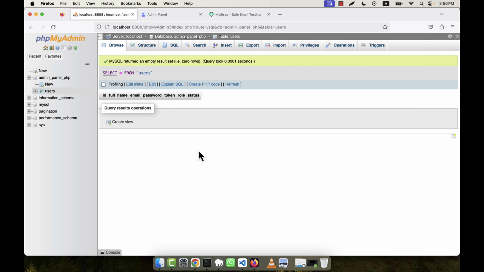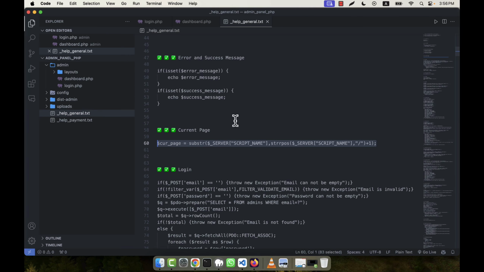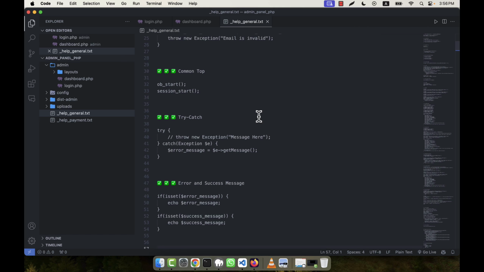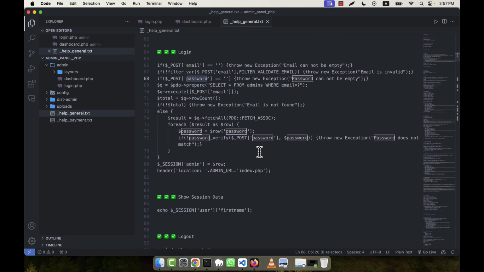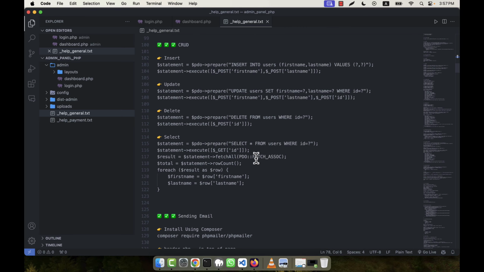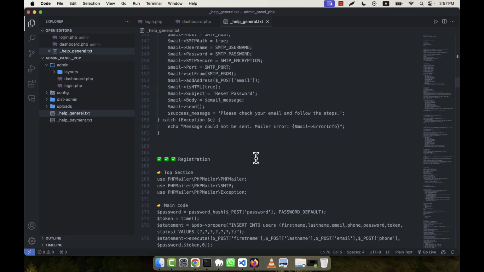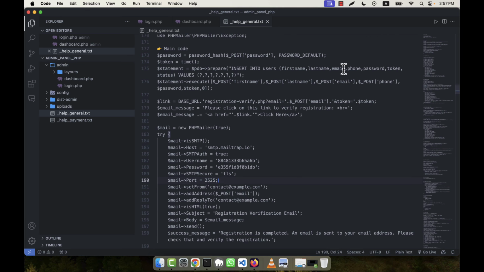After saving the information here, what I will do, that is the password, right? So I am going to do one thing. In order to get a password sample, I am going to general, this is my help file, and here I am going to search password. Okay, here I am going to the registration, and here when data is saved into the system, the password hash.